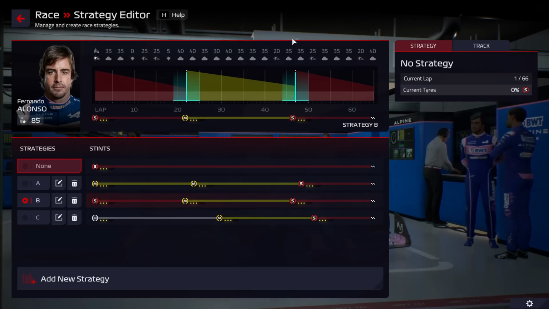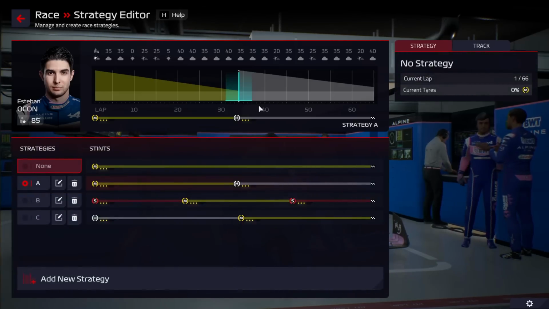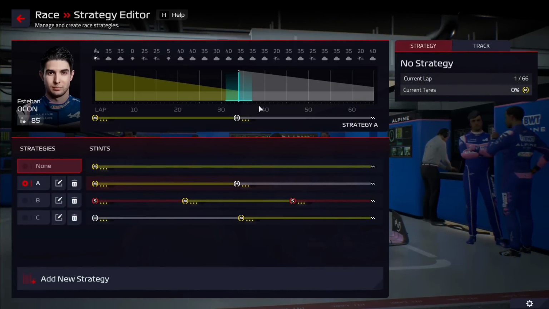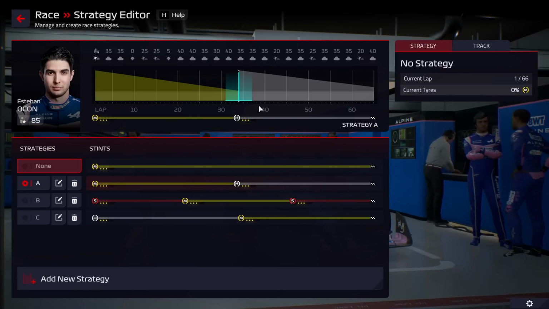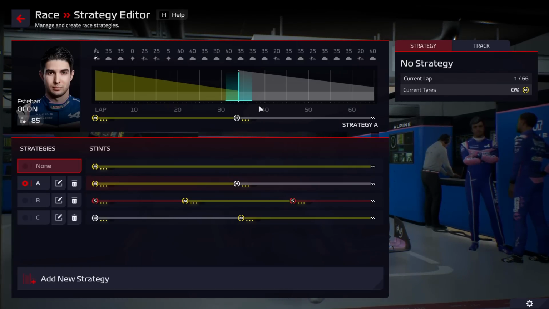At this track, I feel like Alonso has the speed to keep up. By comparison, Esteban Ocon, I'm tempted to do a one-stop with. The reason for this is the one-stop is quite good at this track in-game. And on top of that, Esteban Ocon has 96 smoothness. He is one of the best drivers at making his tyres last as long as possible.